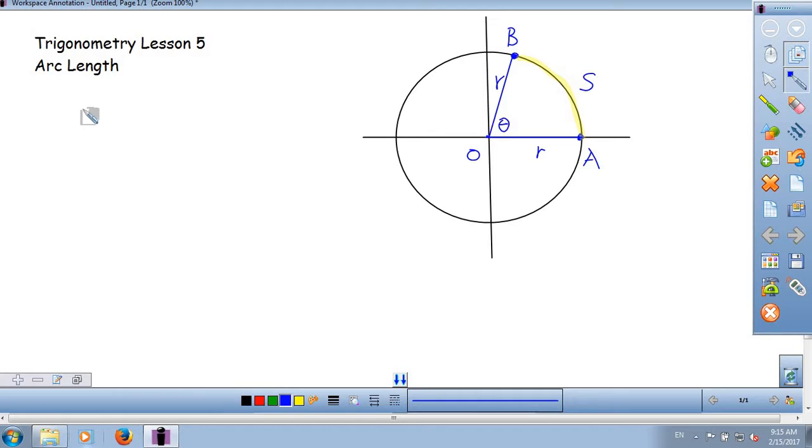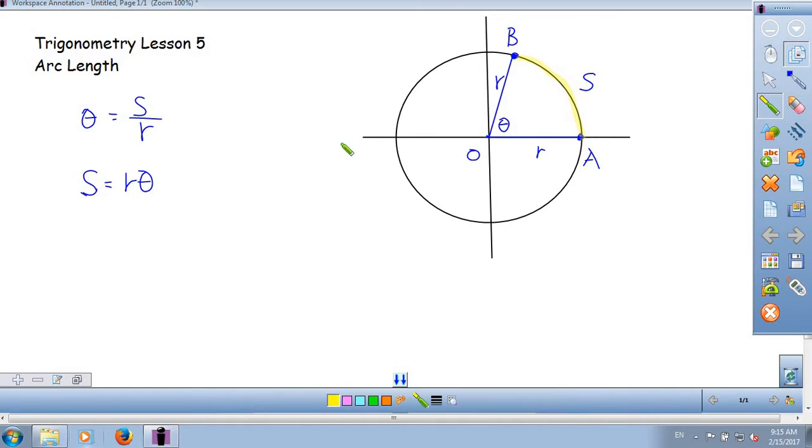In fact, if you remember the definition of radian for an angle theta, theta equals S over R, S divided by R. So that means we can solve for the arc length of the circle if I know the radius and the angle theta in radian. So S is equal to R theta. This is the equation that we're going to use to help us solve for arc length, and theta is in radian. Theta is the measurement of that central angle in radian. So S equals R theta. That seems to be very straightforward.